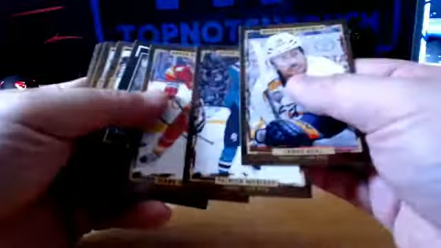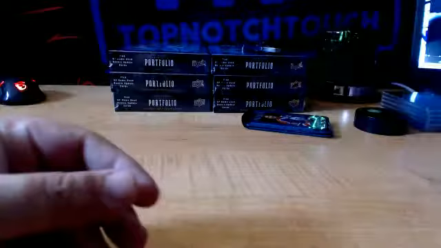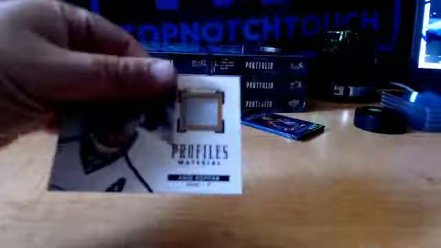Noah Hanifin, Carolina. Color photo of Mark Scheifele for the Jets. Almost said Nikolaj. And rookie phenom from the Bronx, Joey Blandisi. Black and white art card, Noah Hanifin for the Canes. Profile materials. We got Kopitar, LAK. And Louis Domingue, Arizona Coyotes, Louis Domingue.